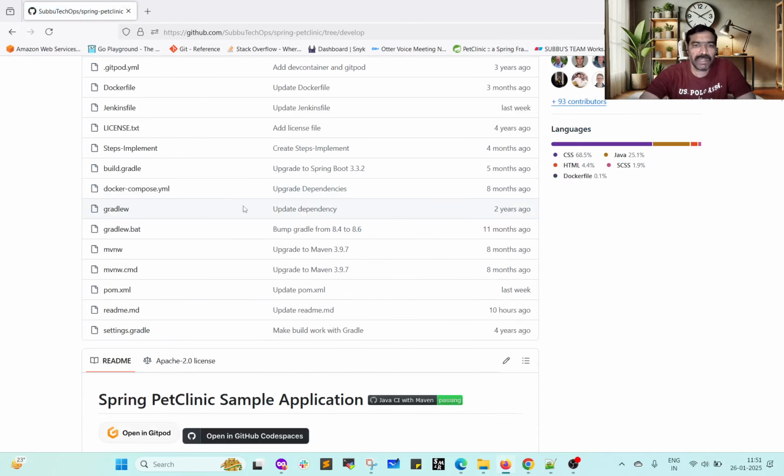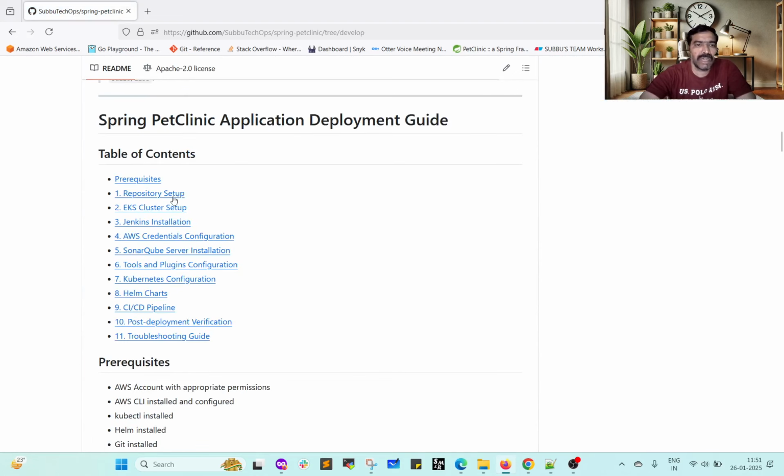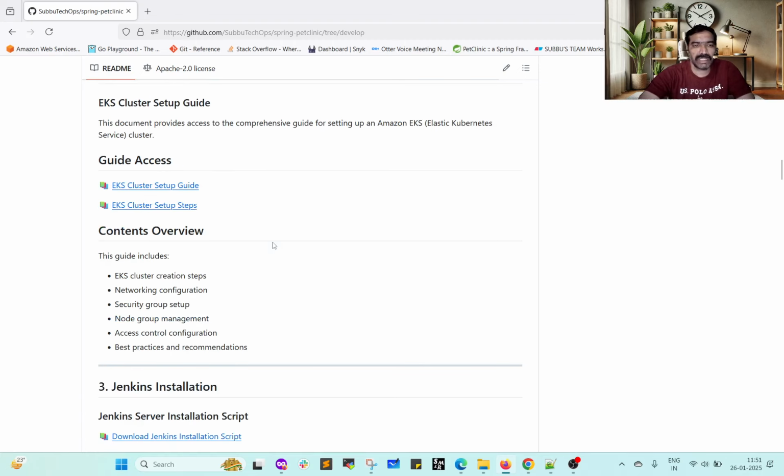Here I am going to provide the entire documentation in my GitHub link. So how to set up an EKS cluster, Jenkins installation, AWS credential configuration, further SonarQube server installation, what are the tools and plugins we need to configure in the Jenkins server, and all these things I'm going to provide in this documentation. Each and everything will be there.